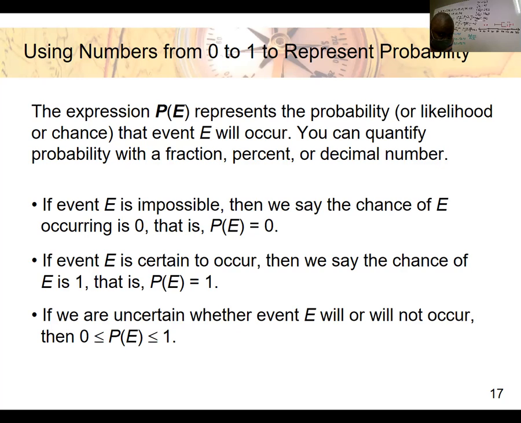Any other questions? Okay. And we're going to be talking about combined probabilities shortly in this chapter. All right. Now, if we're uncertain that event E will occur, then that means that the probability of event E will be between 0 and 1. And this does include 0 and 1. Okay. So keep in mind, probabilities cannot be negative and probabilities cannot be bigger than 1. It's got to be between 0 and 1, including 0 and 1.